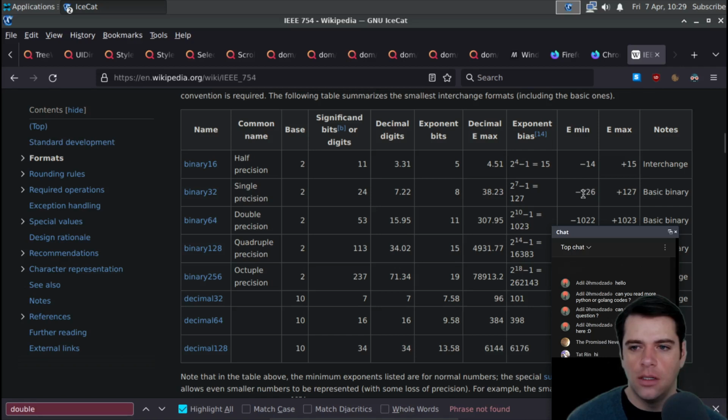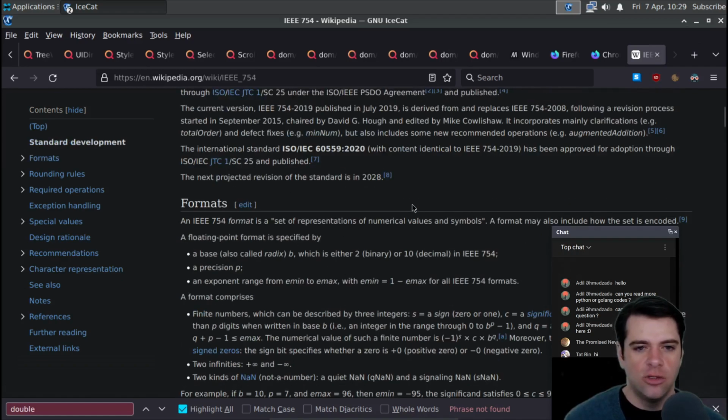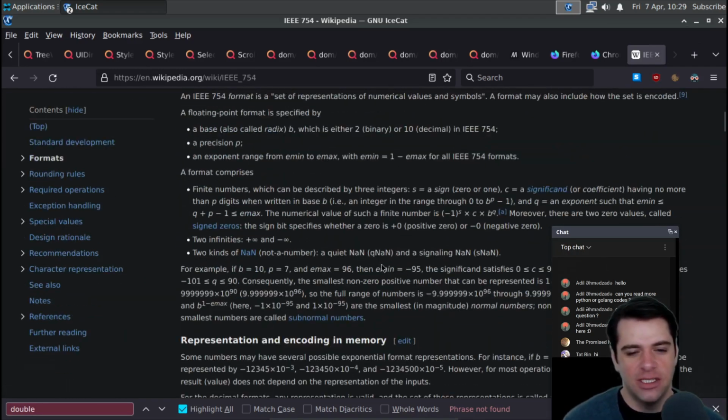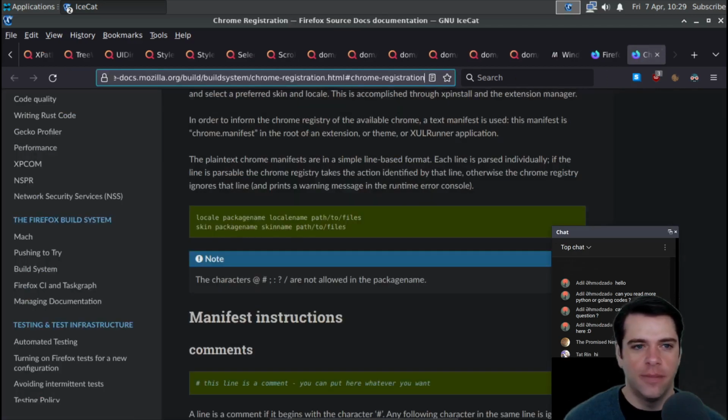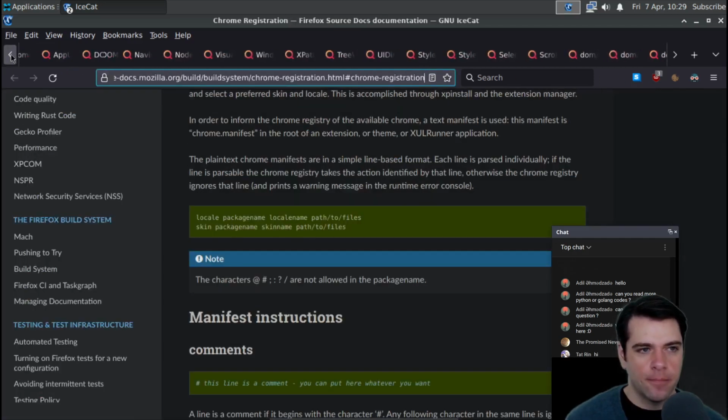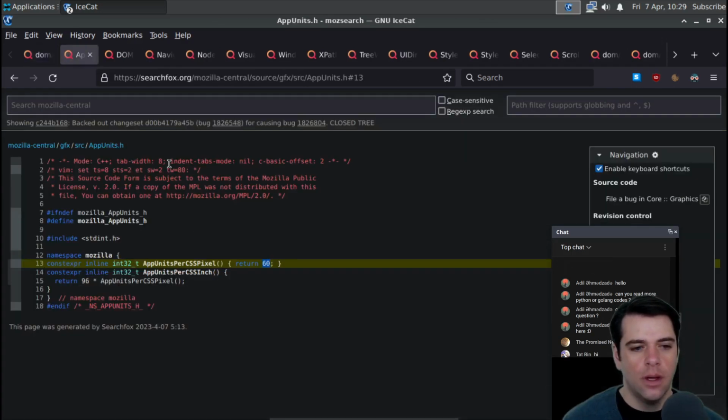And then E-min and E-max. I'm not sure what E means. Decimal E, probably exponent. E-min is negative 126 and E-max is 127. Okay, and then in double precision, we get 53 bits for the significant figures and 11 bits for the exponent. And then I assume it's a pretty simple representation. So you just have those bits and then you chop the thing up and do the math with it. Okay.